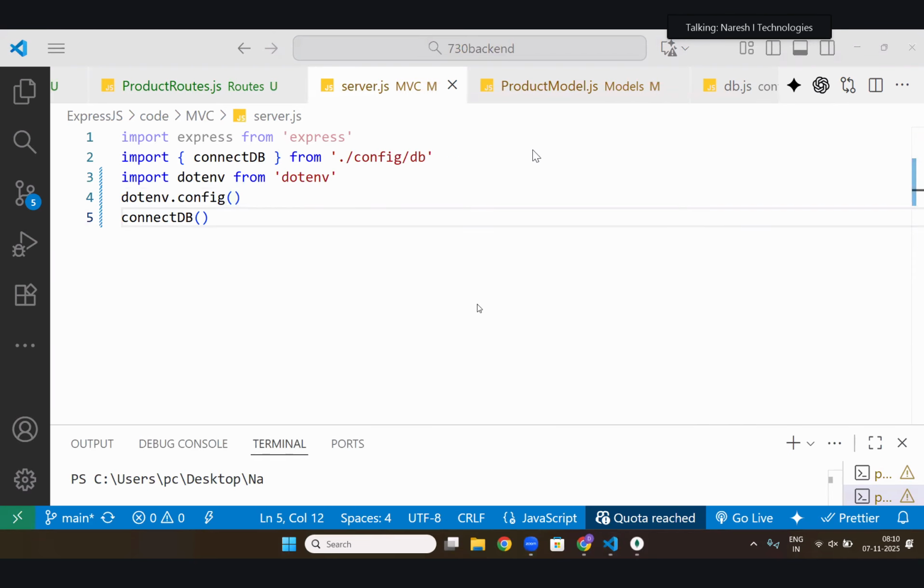How to understand which file is imported into which folder? I will tell you which folder will go, how the flow will go. I will tell you. Okay.